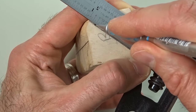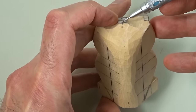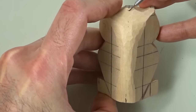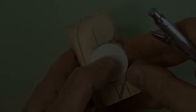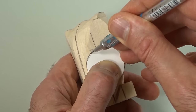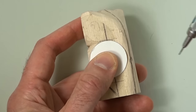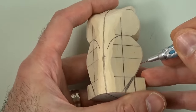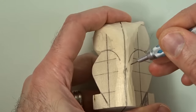On the bottom of the block, we're going to take our combination ruler and draw a center line and connect that line with the center line on the top of the block. Using your 32mm circle template, we're going to use it to sketch in the back of the wing. Notice the template is resting against line E. The bottom of the wing comes down on an angle, and we're going to reserve wood for the branch. So this space is going to be removed. Let's do it over here as well.